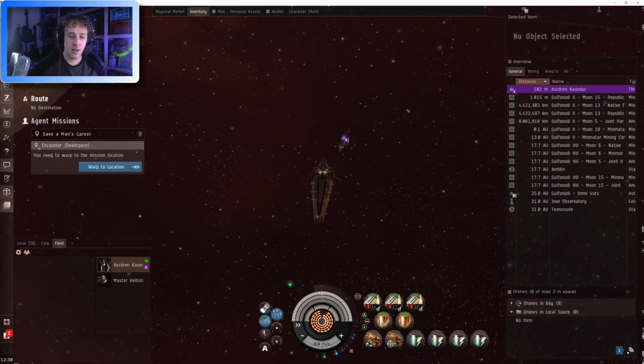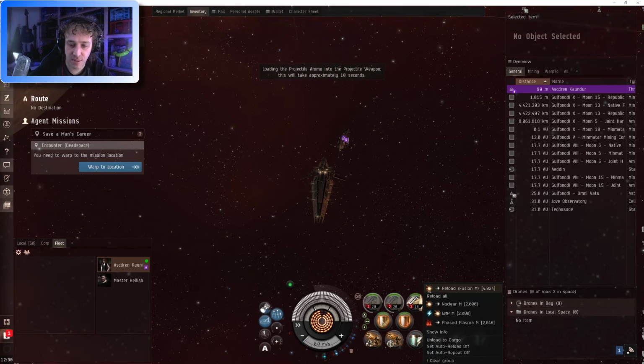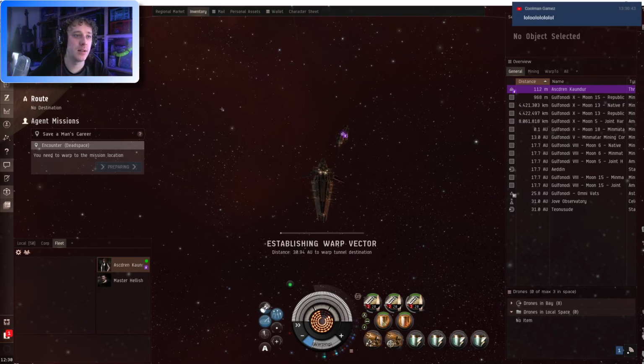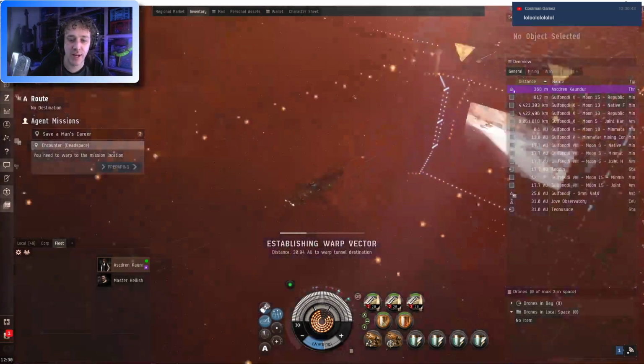Low level missions seem to lean towards EM thermal. High level missions tend to lean towards explosive kinetic apparently. Well, you know what? I'm just going to reload what I've got. I can switch to my EMP if it's not working, but let's warp in. Coolman's here. Hello, Coolman. I'm just going to warp in anyway, Ashton.